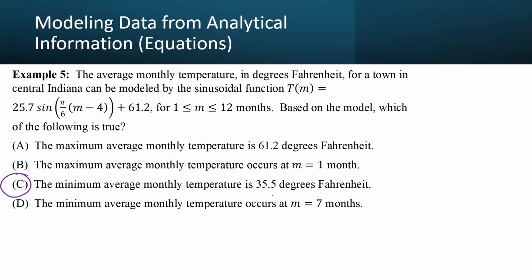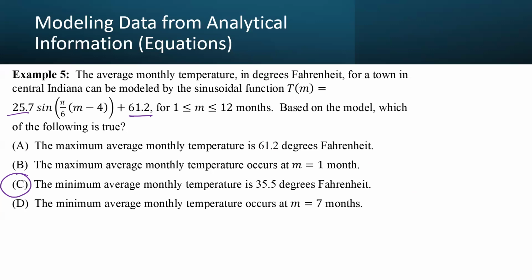Do we want to see this worked out, or we understood what August said? It worked out. Minus 25.7 gives you your minimum. Okay. So because we have our midline and we have our amp, we know that our average had to be the difference between those two. Does that make sense? And that's how we end up with 35.5 as being the true statement.